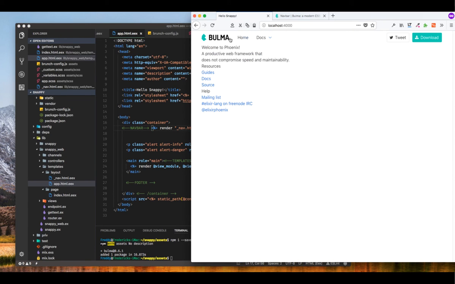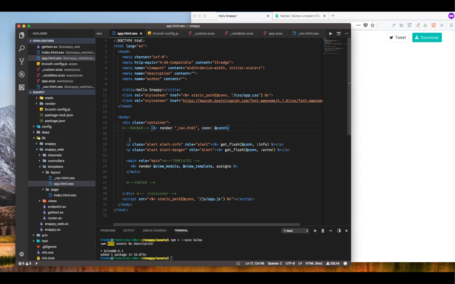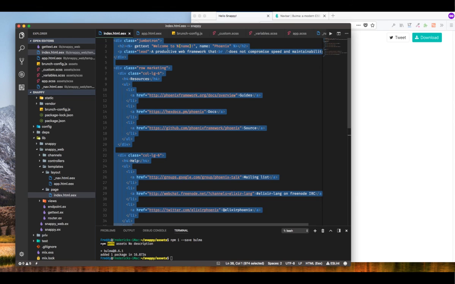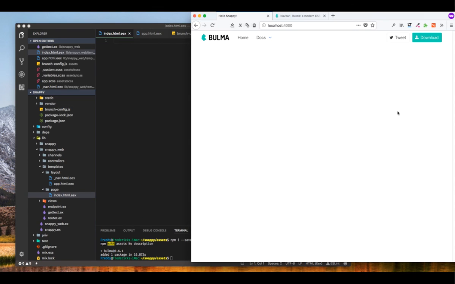And as you can see, we now have our navbar across the top with the icons and the Bulma logo, which obviously we could change. And let's go ahead and delete everything that's in this file so that we just have our navbar for right now. So now we have a navbar, we have Bulma as our CSS framework, and we're ready to continue building our application.